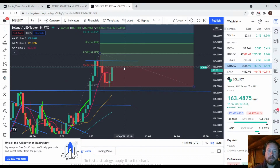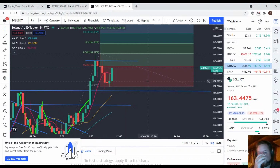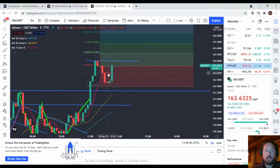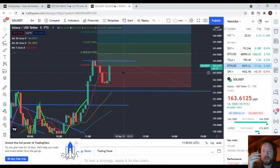So we're facing a little bit of resistance here at this line now, it seems. But with this nice candle here, I think we're going to blow right through it very soon. And then test this line, the swing high. But first step is to close above the 7. And not all days are as easy as this. But when things are pumping like crazy and have nice patterns, that's when you want to go in and do your trades. And in crypto, these days are not that far between. So you never see this in the stock market.